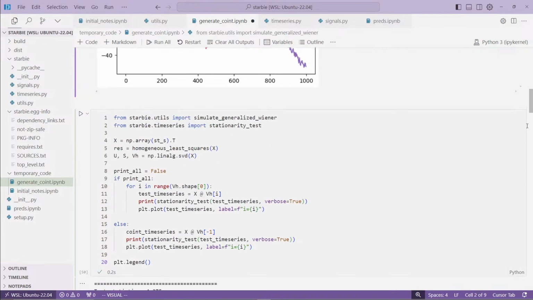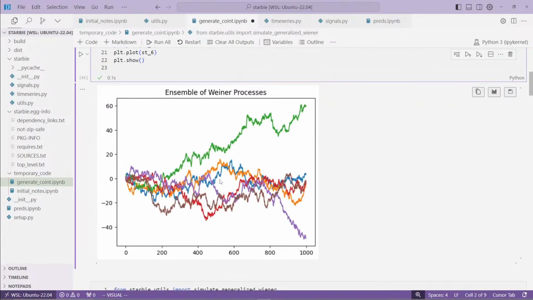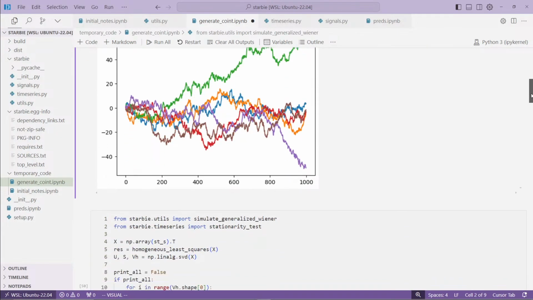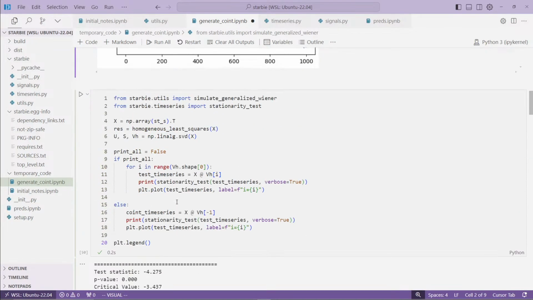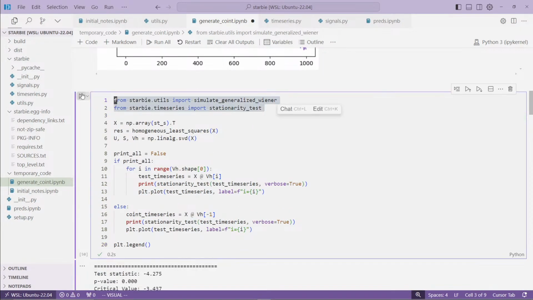And so the idea is you have all these different stocks and you want to find a co-integrated time series from those. So that's what's happening in here. Simulate generalized Wiener process, stationarity test, these are all in the code. You simulate your time series, combine them to get the best fit, and then test if it ends up actually being stationary.